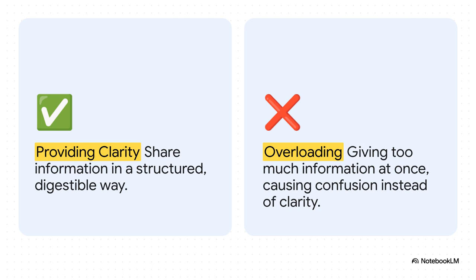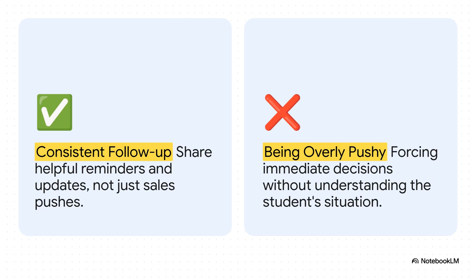I get it. It is so tempting to just dump every single piece of information you know onto them. But overloading a student just leads to confusion and, honestly, a lot of anxiety. The right way to do it is to give them information in structured, bite-sized pieces that actually empowers them instead of overwhelming them. And finally, let's talk about the follow-up.